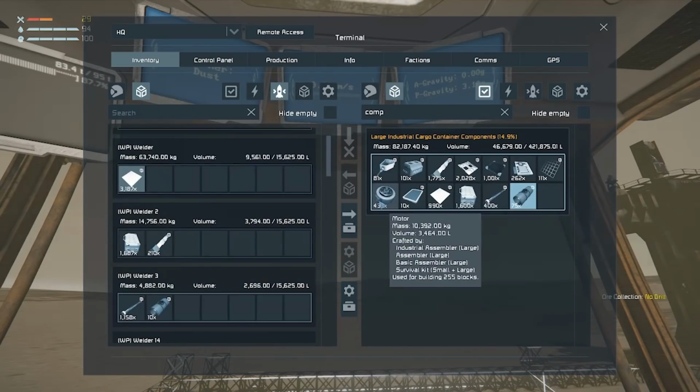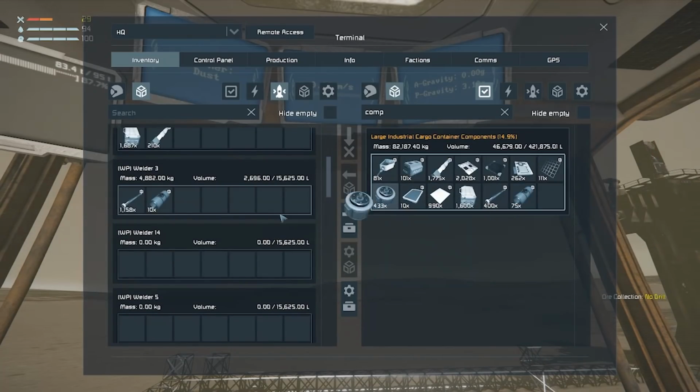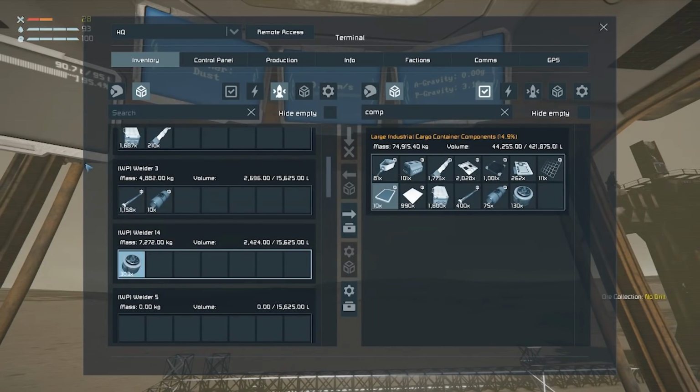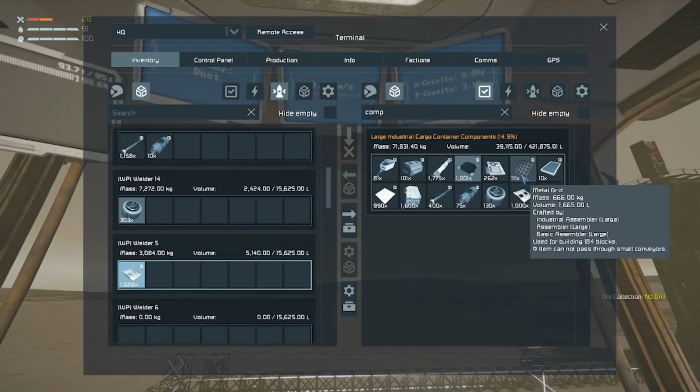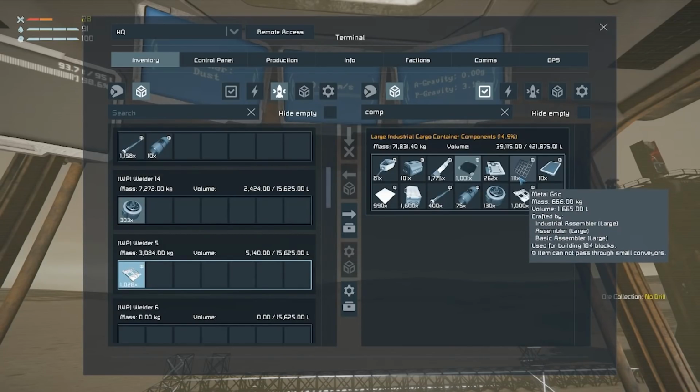We need 300 motors, and motors do weigh a lot. We also need 1,000 interior plates. Ooh. Okay, so computers and metal grids. We don't need those until we basically get to the top. So here's what I'm going to do. We need, well, can I take, no, there's no way. Metal grids weigh so much. Okay, so here's what I'm going to do.